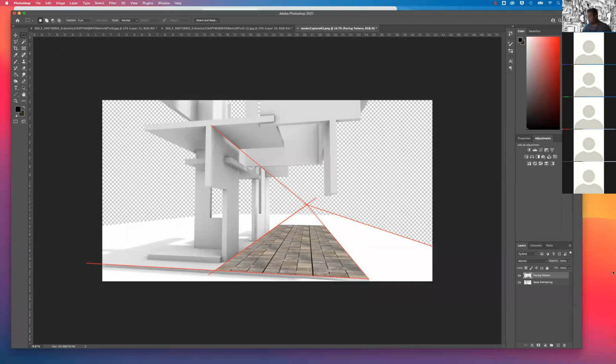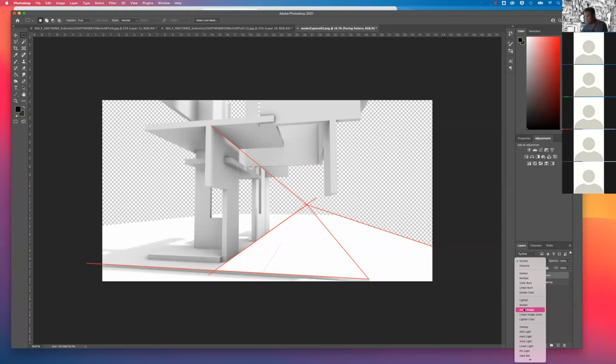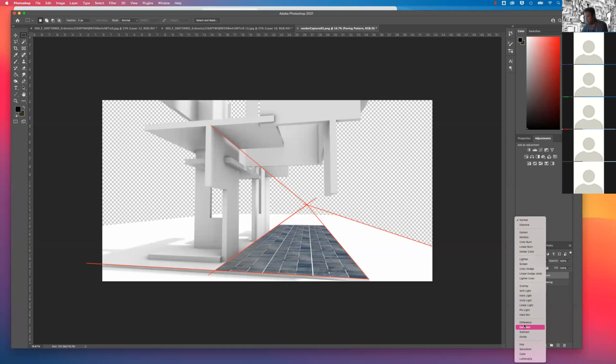And again, I can go to this paving pattern. It looks kind of a little stupid, right? Because it's the only thing that's photorealistic, and so it really sticks out in a really weird way. I can turn this into an overlay layer where it just becomes a suggestion of a pattern, right? Okay, so that's one way of looking at this. We'll use this with the concrete and things like that.